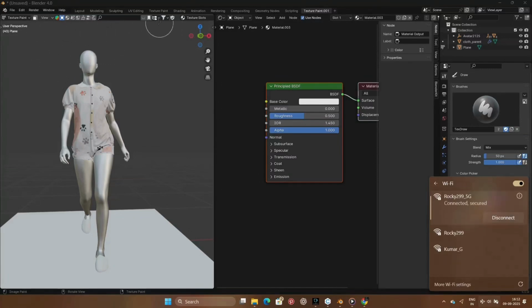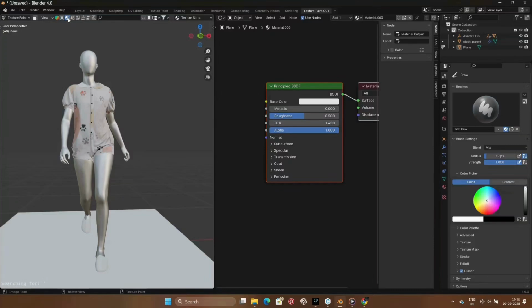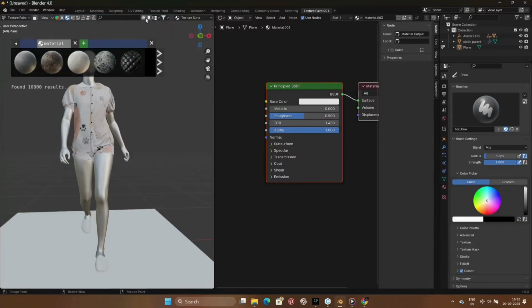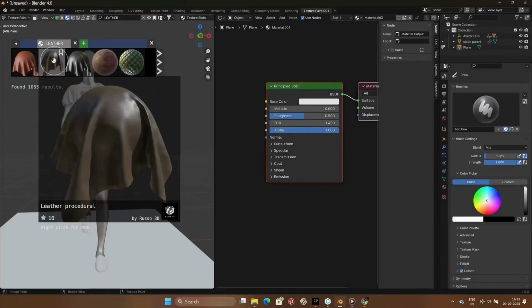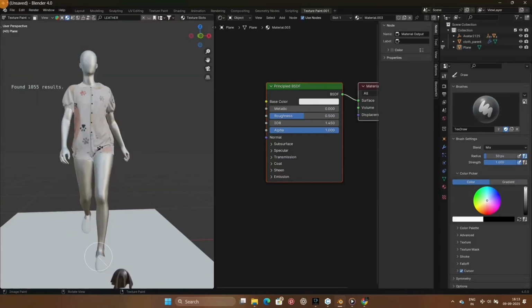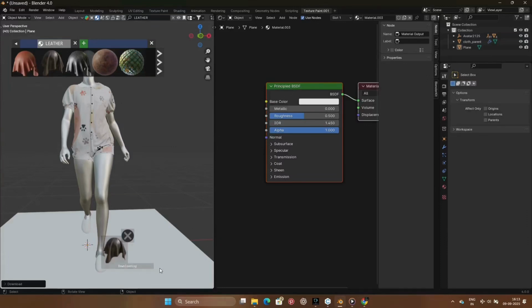So go to your BlenderKit, get the second icon, open that eye icon and search for related material that you're looking for. In my case, I wanted some leather, so I just had to get one. So I just click and drag and drop.